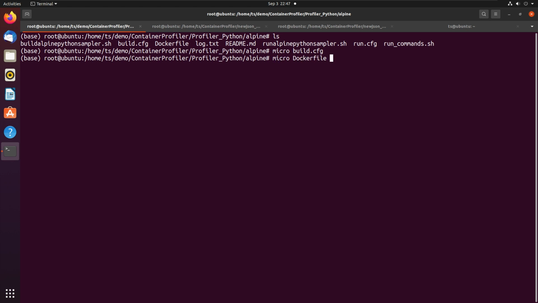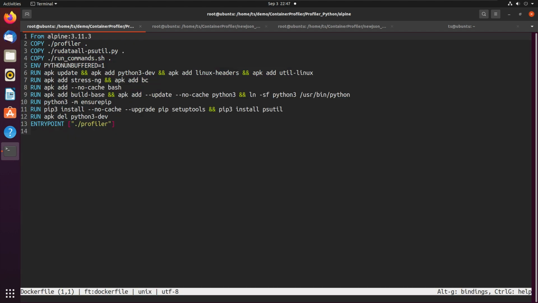The Dockerfile is the main file which is going to create your image for benchmarking your containers. As you can see, I have the Alpine 3.11.3 version here. It's copying a bunch of things, and it's installing a bunch of base packages.